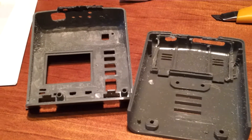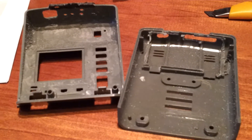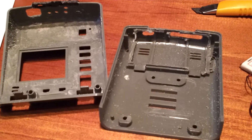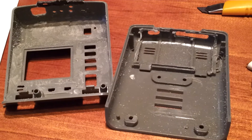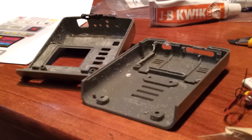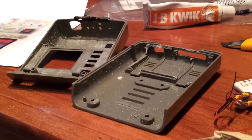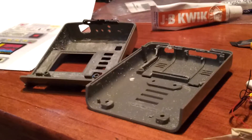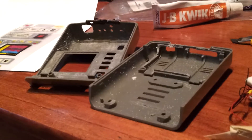I've got the inside all cut up and sanded and you can see it looks a lot different. I glued the battery cover on to the back piece so that's one piece now. Don't be fooled — this really is a lot of work, it's really tricky. You gotta make sure you don't cut through the casing or you're gonna have holes to fill and sand, and it's a real pain.